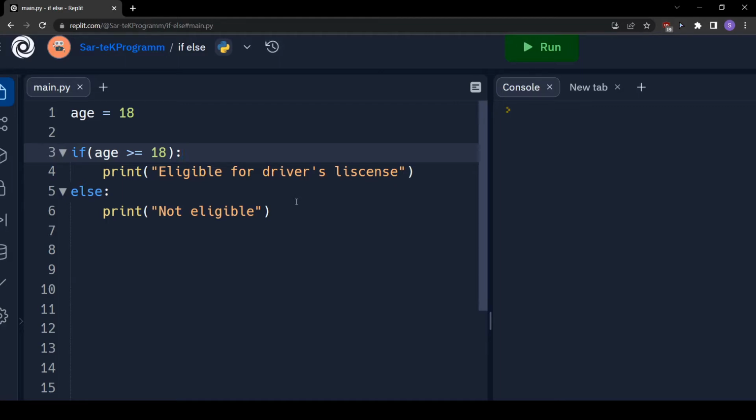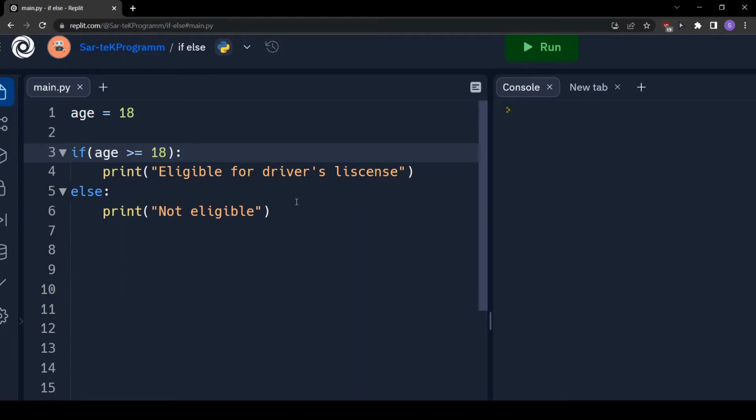Today we will be covering the topic if-else statements in Python. If-else statements are useful when we have to take a decision. For instance, if it is not raining, we will go to school, else we will just stay home. And when it comes to programming, there will be a lot of scenarios when we must use if-else statements.